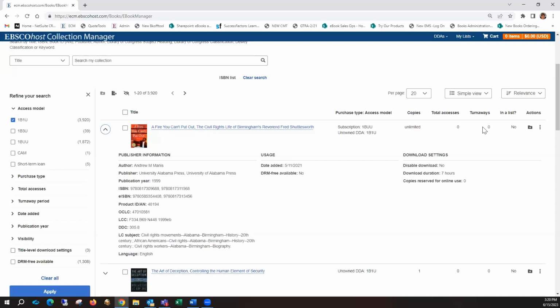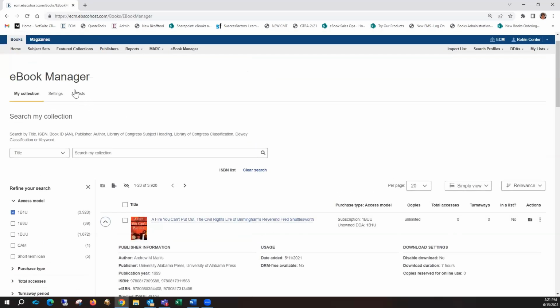You can also set holds for your ebooks that are in use. And then going down, this is the list feature. Lists live up here. This is when you select books by clicking here, add them to a list, and then go into that list and set download offline settings specific to that list.